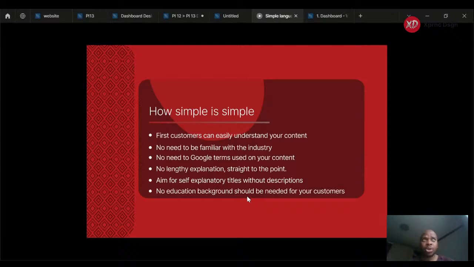Because they're talking to someone, they will feel confident that they've done the right thing, even if they can go through the exact same experience digitally from the comfort of their home, just because the language was not simple enough. So, how simple is simple?